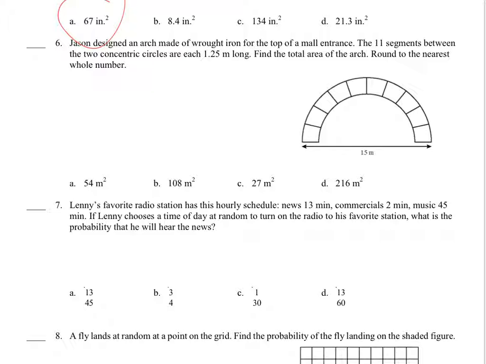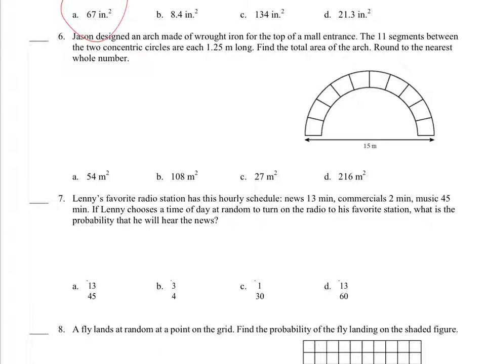When you're dealing with these questions, you should always think, what am I actually looking for? First, read the question if you didn't already. Second, it's saying that this section right here, this length, is 1.25. I have to find the area, so it's like finding the area of this section. Make sure you always read directions, because if there's a question like this on the test, it might not be asking for your area. It could be asking for something completely different.